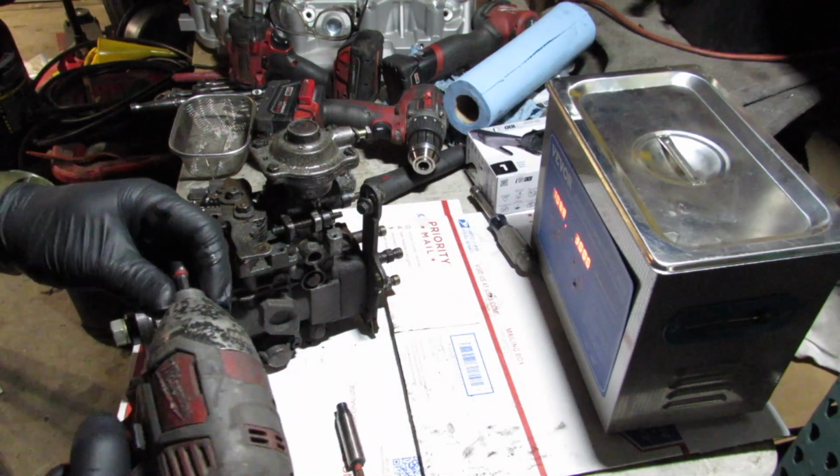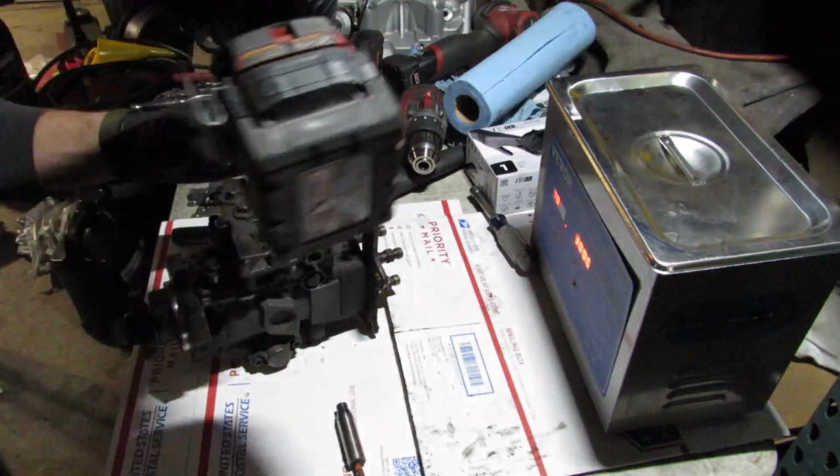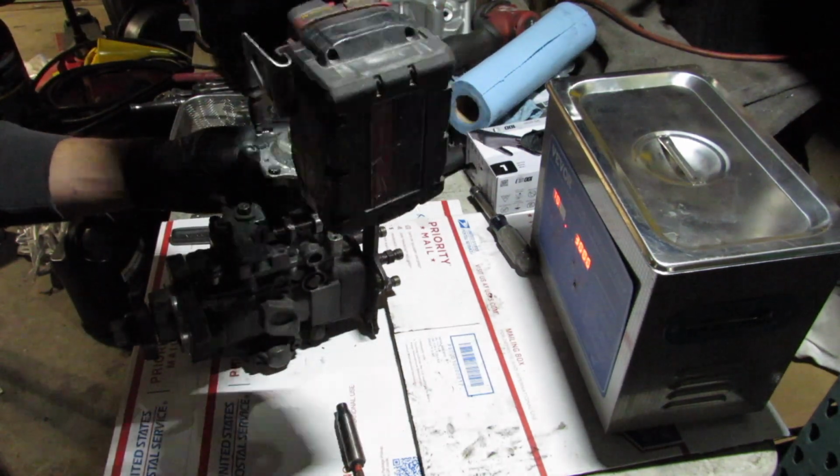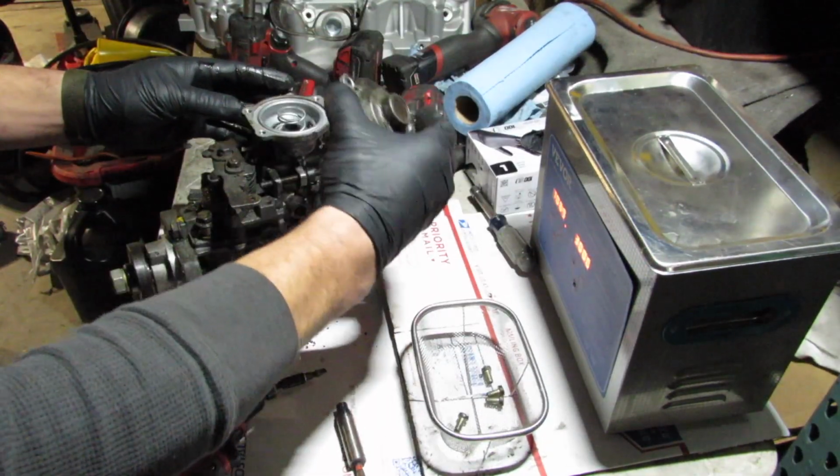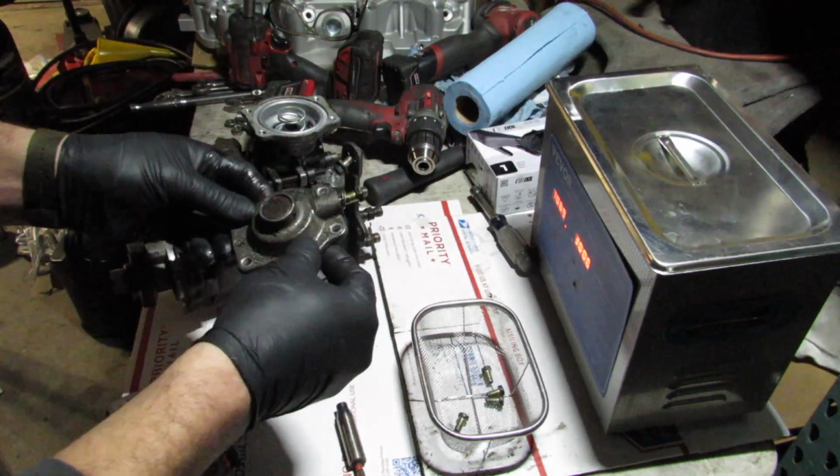But yeah, if anybody is interested in a nicely refurbished non-turbo Land Rover injection pump, you know a guy.